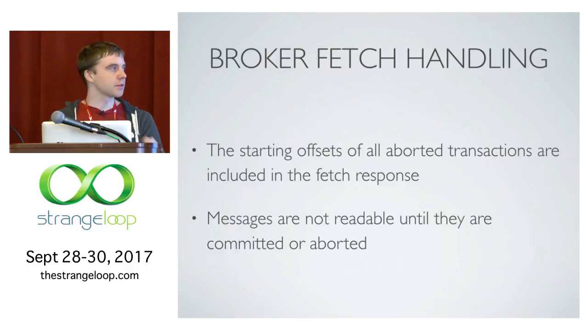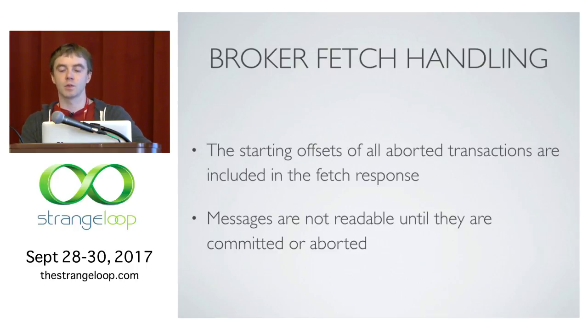So in fact, what we do is a little bit different. We give the consumer a hint. In the fetch response, we return the data as just a big chunk of bytes, and we also return a hint as to where those aborted transactions actually begin. So we include, in particular, the starting offset of the aborted transactions. And the consequence of that is, since we need to be able to return this reliably to the user, we say that messages are not readable at all until they have been committed or aborted.